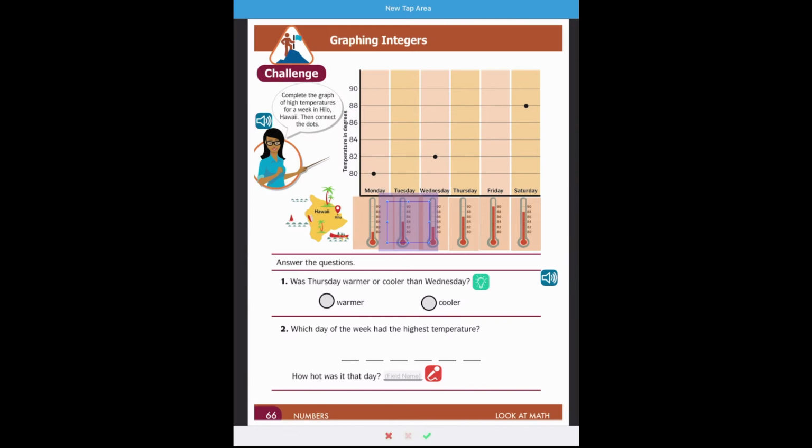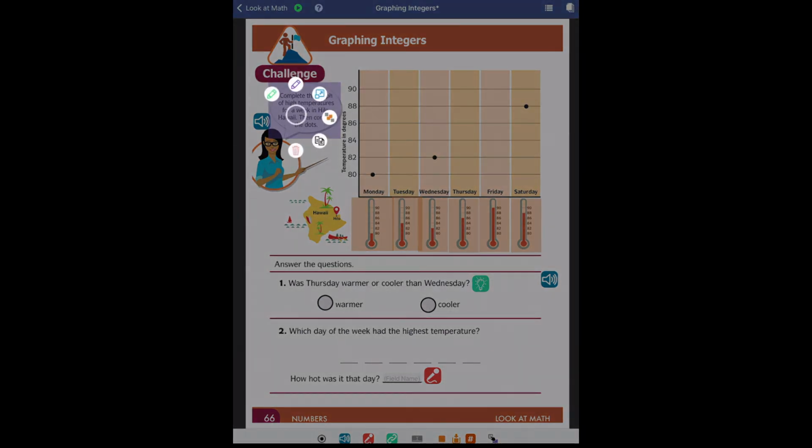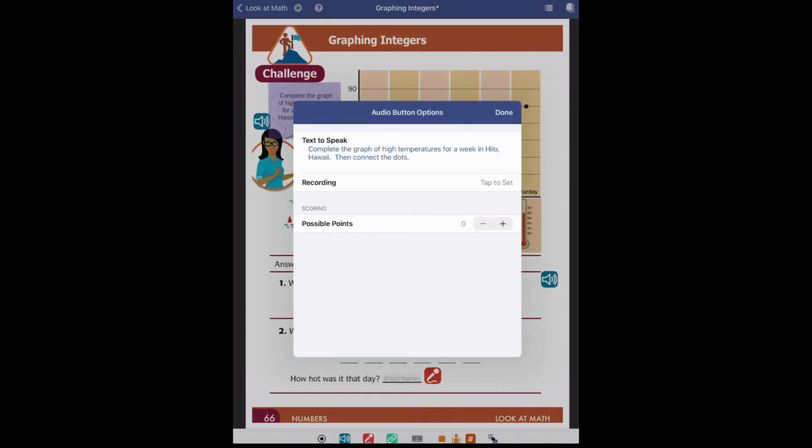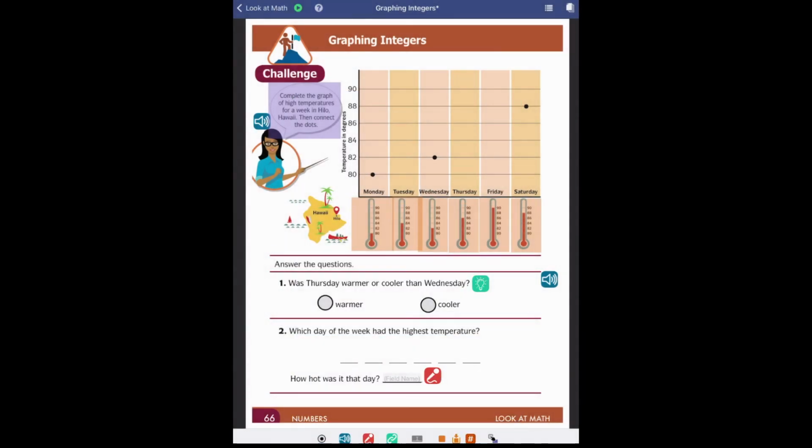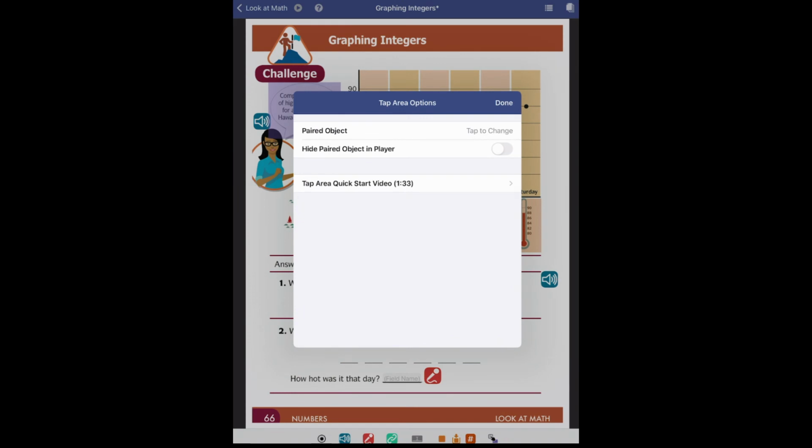A blue square appears. Drag and resize this just like any other option. This box will be invisible in Student View, but tapping anywhere on the tap area in Student View will activate the audio button. Tap Areas provide a new option, Edit Paired Object. This brings up the edit menu for the object the tap area is paired to. This is also a useful feature if you have a worksheet with many tap areas and have forgotten which one is linked to which. The tap area itself has 2 editable options.